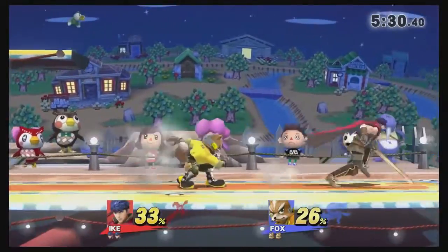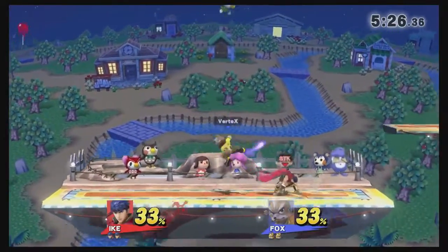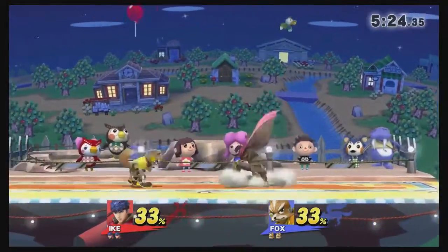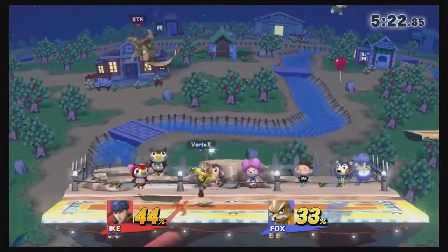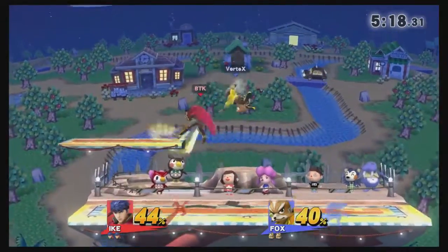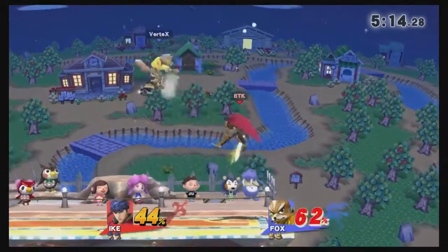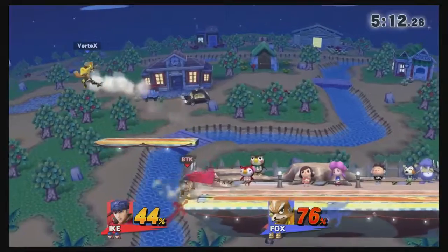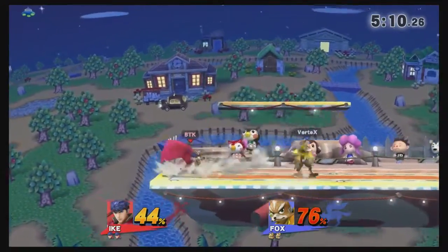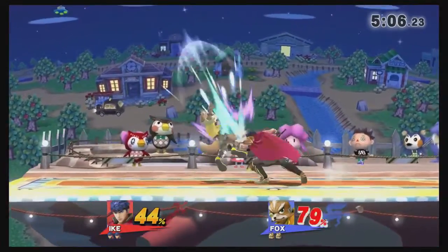If I was the Ike, I would start run up shielding a lot more. Yep, not going on the offense, just playing very reactively to this Fox and the short hop aerials. I'm not really seeing very many grabs coming out from Fox, but yeah, catching him in shield like that, catching Fox after he whiffs his moves just like that. That's what he's trying to do, but Ike has some stuff off grab, and he can get a lot more of those grabs if he just uses shield a little bit more.